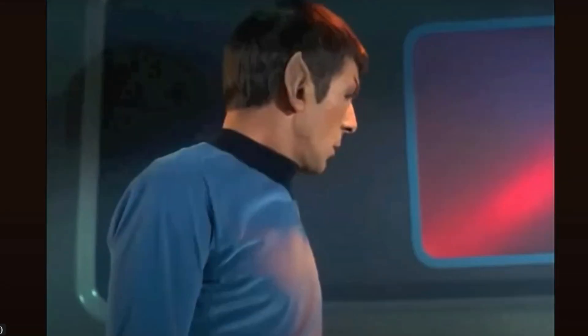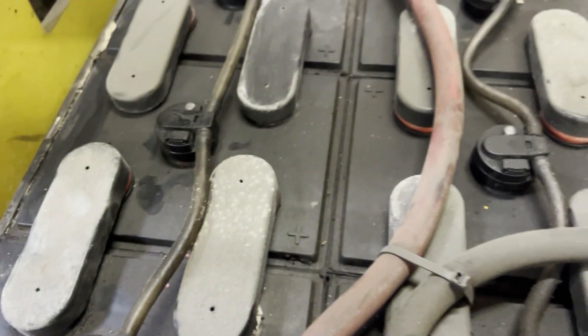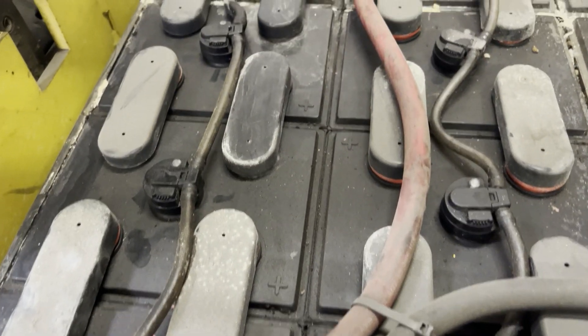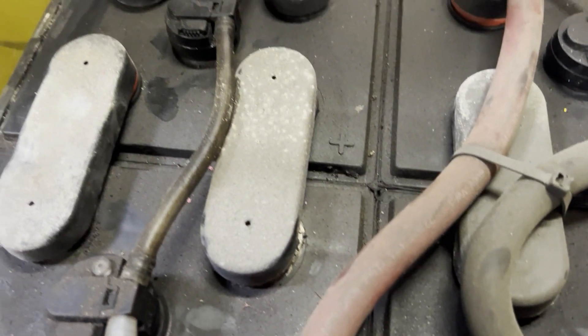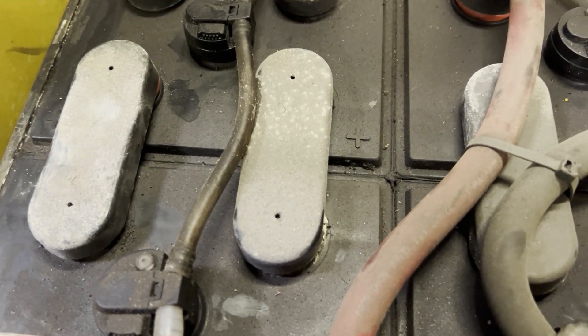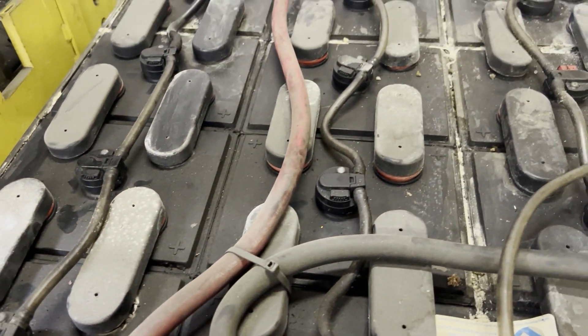We're super heating with more power. So half of these battery cells are probably bad, and since they're still bused together, the good battery cells are dumping their power into the bad battery cells and both of them are heating up to the point where the fluid — the acid and water solution — is starting to boil off. I can't change the laws of physics inside of the battery cells themselves.